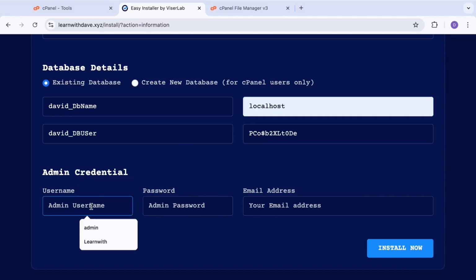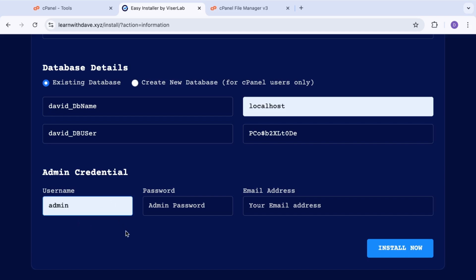For our admin username, make sure you're entering a username that is familiar and only known to you, because you are going to be the administrator and you are going to be the only one logging into this admin area to control the usage of your site. So make sure you are also using a secure password. I'm just going to put in password. That's because I'm doing this for tutorial purposes, and I'll change this later on.